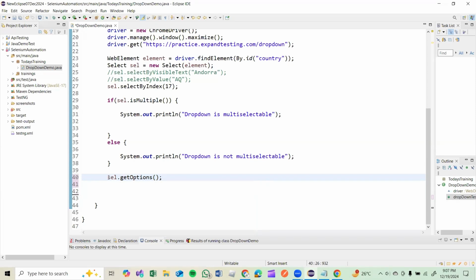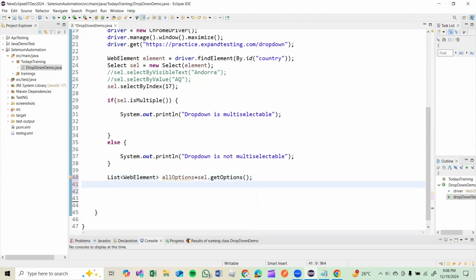It will return a list of web elements. List of WebElement, all options. Okay. So we can pass it like this.